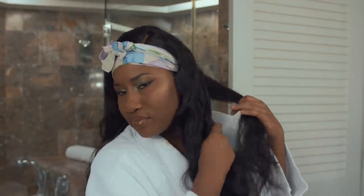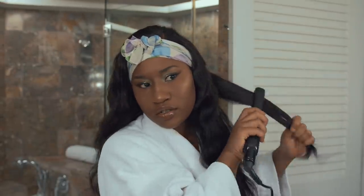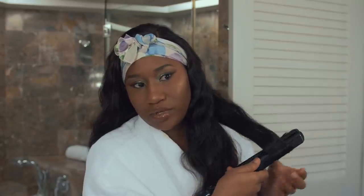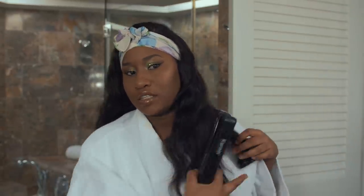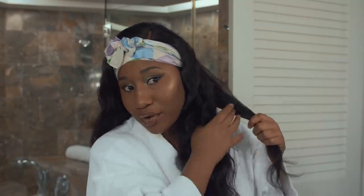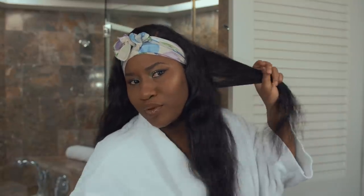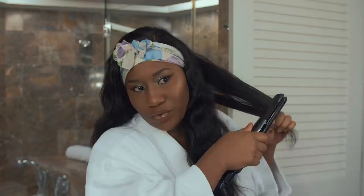I'm just gonna curl the hair right now, just a tiny bit — don't really need to do much, just the ends. When I say just the ends, I literally mean just the ends. I think this looks better than just falling apart — see that little curl? That looks better to me. I'm in a rush so I don't have time to do my whole head when he's already dressed.